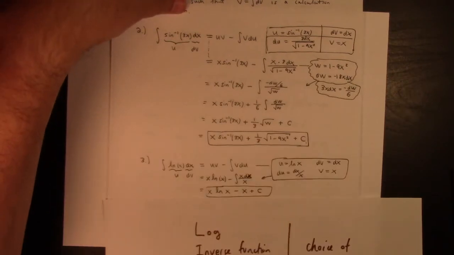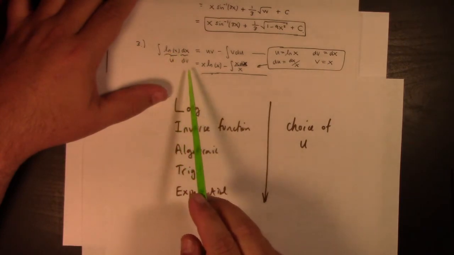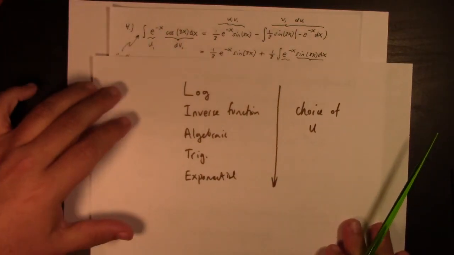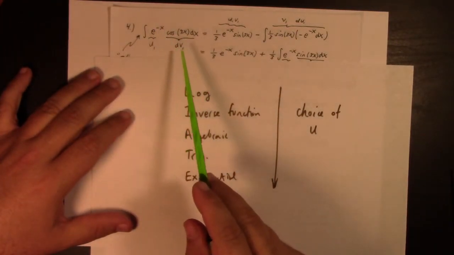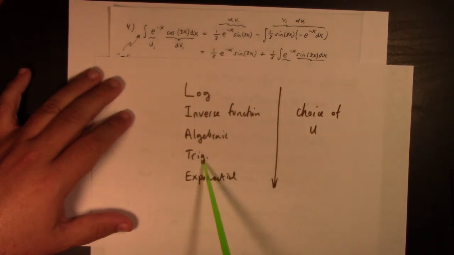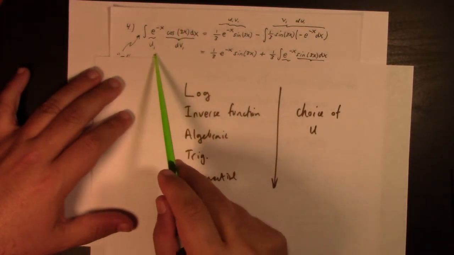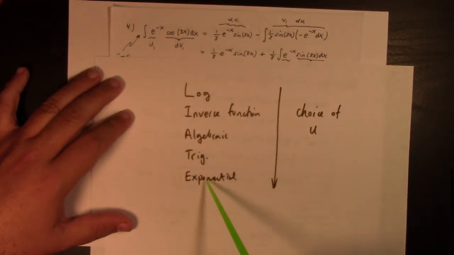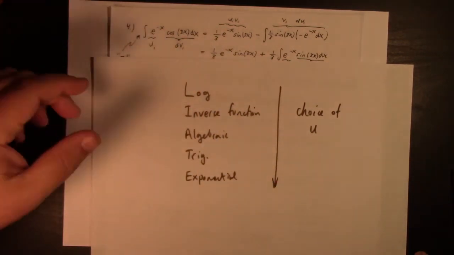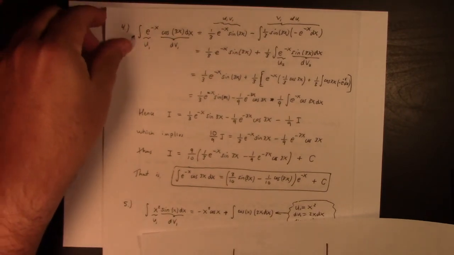All right, great. Example 3. What do we got? Log. Oh, log. So we make u equal to log. Yep. What do you know? All right, this one's a little bit of an outlier. Is there a log? Is there an inverse function? Is there an algebraic? Well, there's a trig. I could have made u equal to the cosine 3x. There's a couple different ways you could do this example. So I guess LIATE has let us down here. This is just a rule. This is not a law of mathematics. It's just a general guide. It's often helpful. Let's see if it worked for the next one.